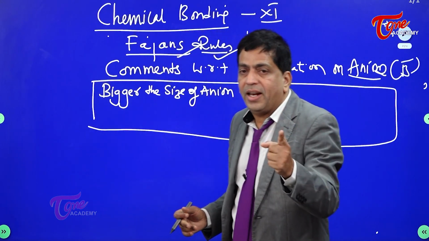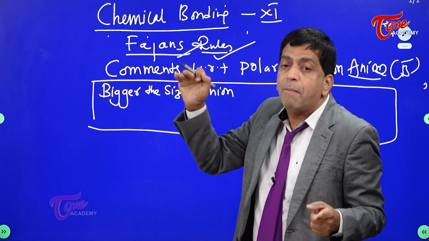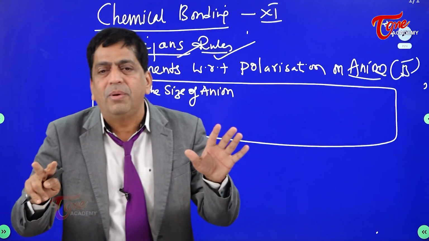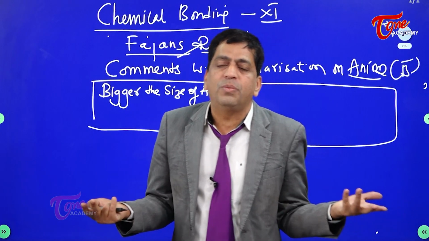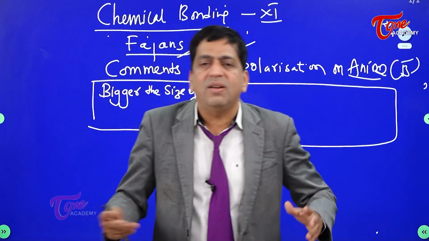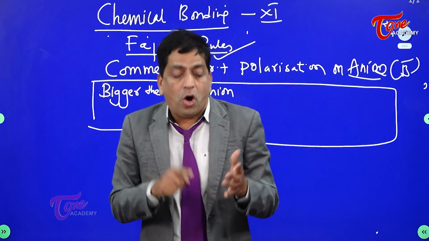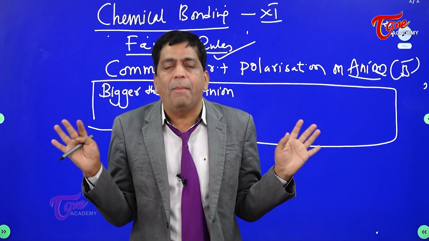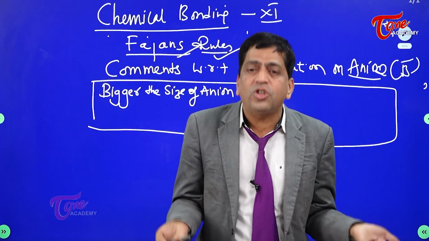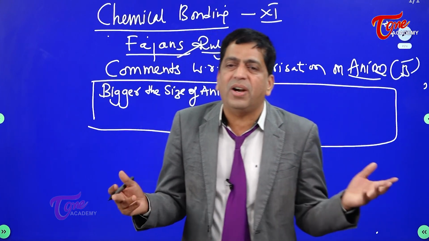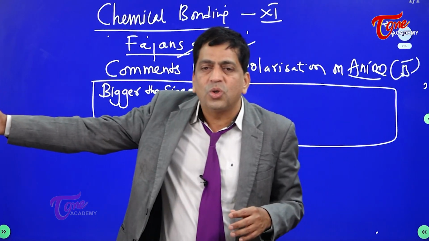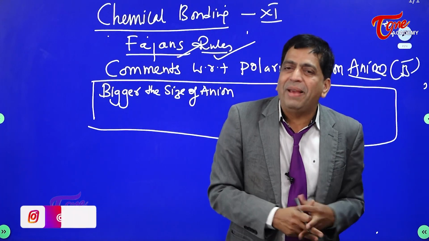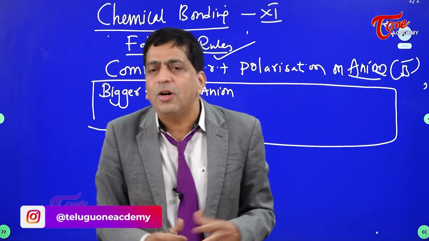And remember that bigger anions are not placed to the extreme right top, but rather to the extreme right bottom. For example, the 6th group is basically the oxygen family, which includes oxygen and sulfur. Oxygen is a non-metal, sulfur is a non-metal, so they both form anions. The bigger anion will be the sulfide ion. And if you take halogens, fluorine and chlorine, down the group the size increases. So naturally the bigger anion would be Cl minus and not F minus.